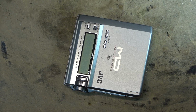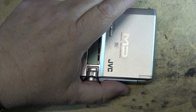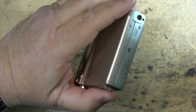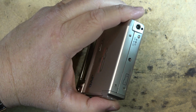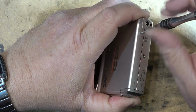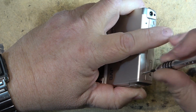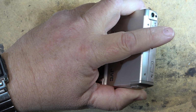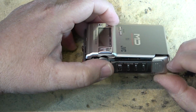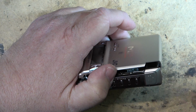As far as this piece of junk is concerned, let's just see why it's not recording. I'm guessing that the recording head is damaged or broken or missing. Quite often what happens is people drop these things and the impact breaks the head. So let's just pop the top open here and see if I can spot the recording head, see if it's even in there. I can't open this up much because there are ribbon cables in here, but we should be able to see whether the head is even present.